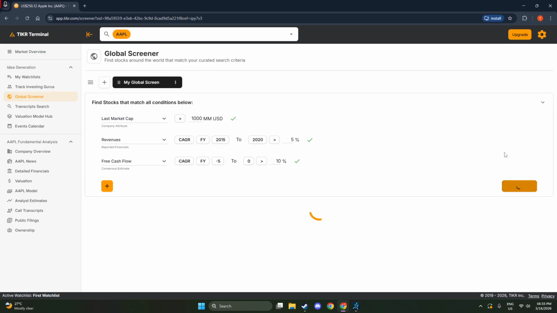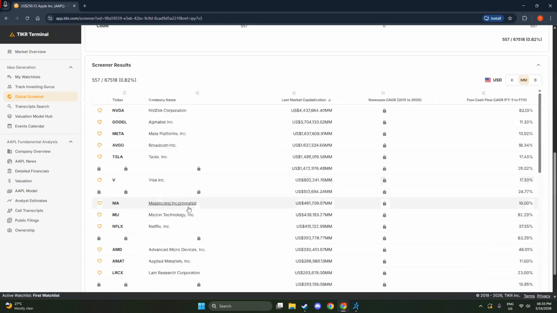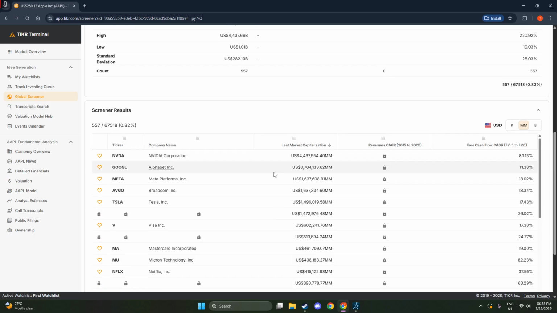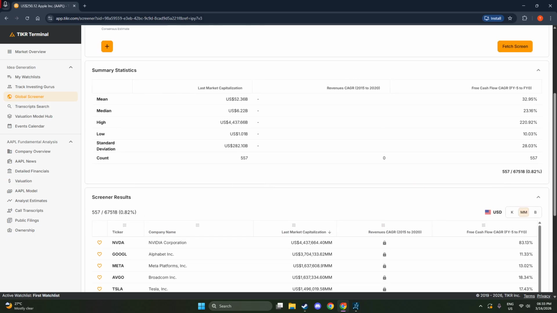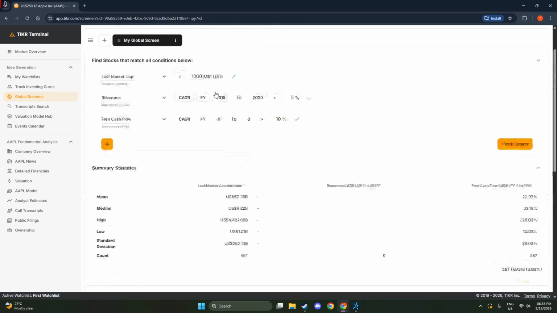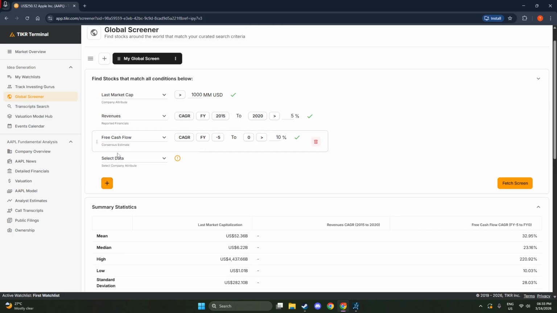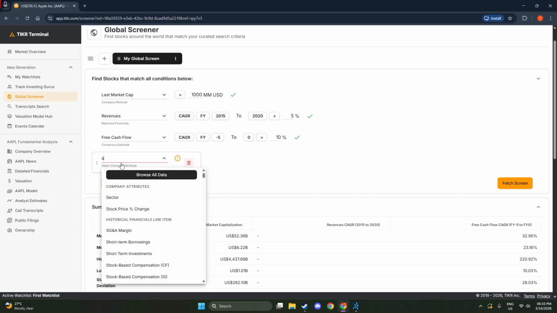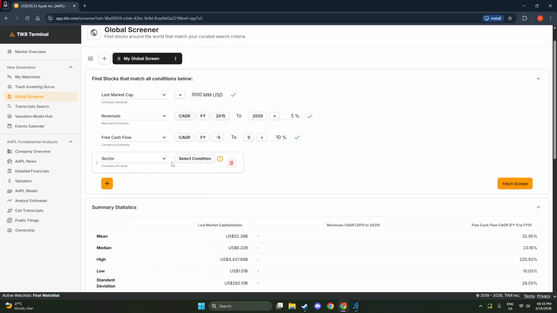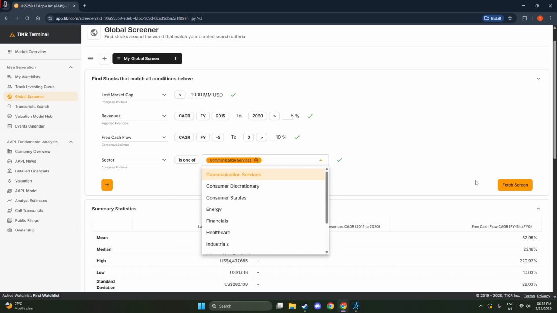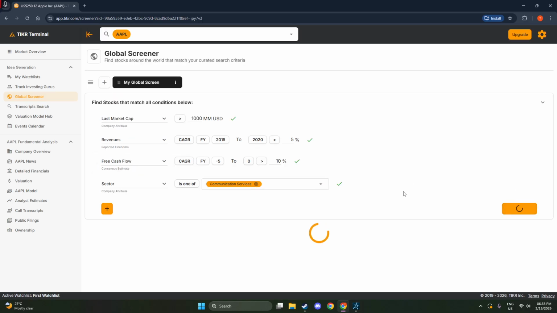Pay attention to metric definitions and time periods, such as trailing 12 months versus the last fiscal year, so you're comparing apples to apples. A practical approach is to start broad, maybe by sector and market cap, then layer on valuation, growth, and margin constraints to refine the universe. Combining categories helps avoid blind spots, like pairing growth with margins to emphasize sustainable expansion, or valuation with financial strength to reduce risk. When you're satisfied, your screen becomes a powerful shortlist to research further.